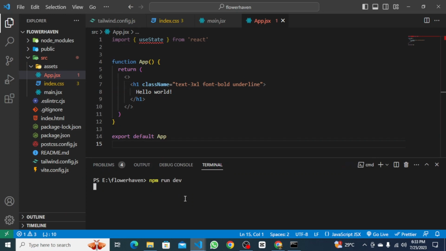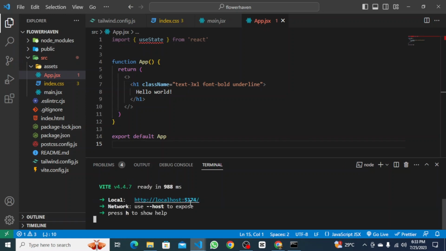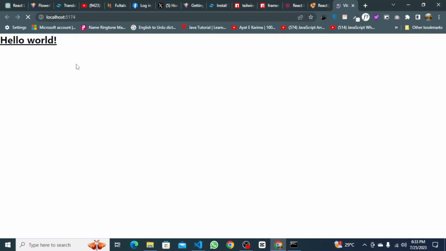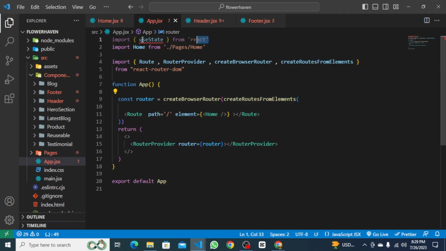So npm run dev. Click the link. So here, this is our app.js.